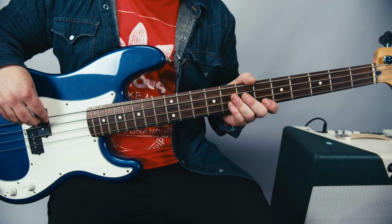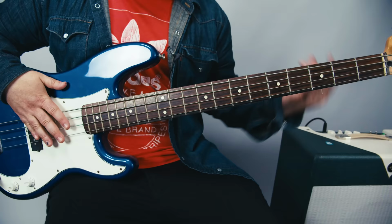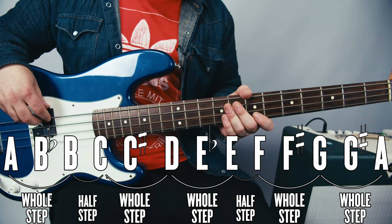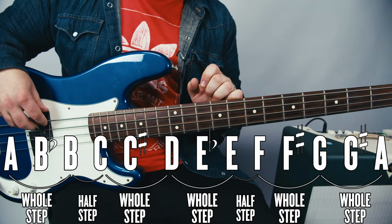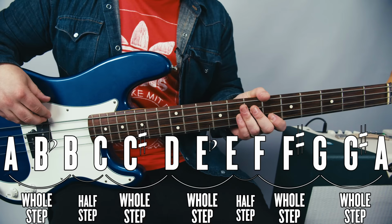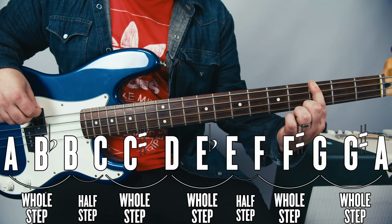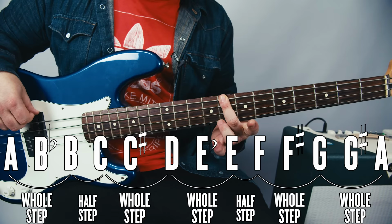So we've got the bass. We've got the neck. We need to tune it to E A D G. We got frets. We move the frets around to play different notes. We learned that one note to another note is a whole step, which means skipping a fret. Except for two spots where it's a half step, which is just the next possible fret. So the half steps are B to C and E to F. All the other spots are whole steps. So if I said, let's find a D note on the E string, we could climb up that formula. E, half step to F, whole step to G, whole step to A, whole step to B, but only a half step to C, and then a whole step to D. And that was our D note.